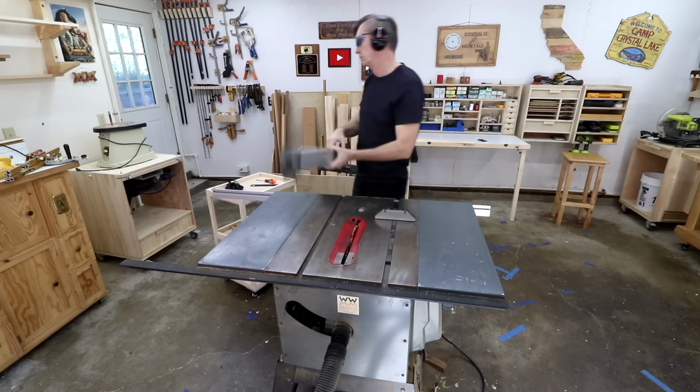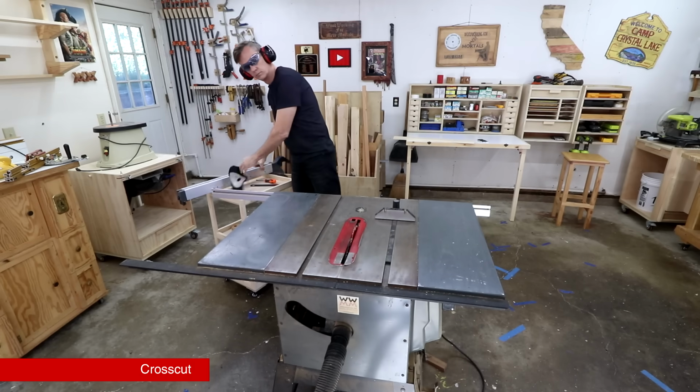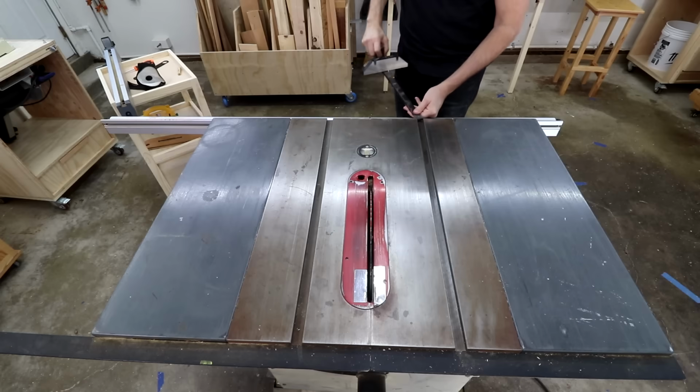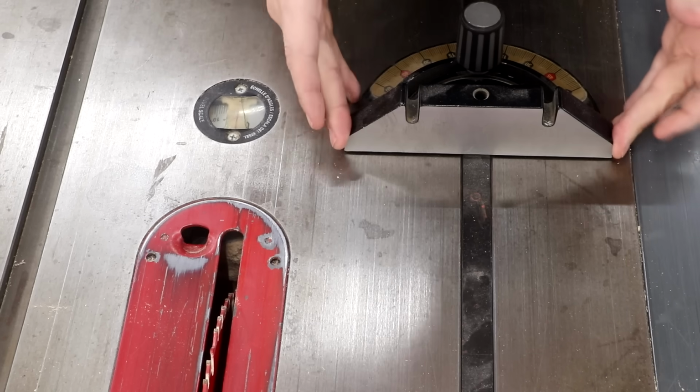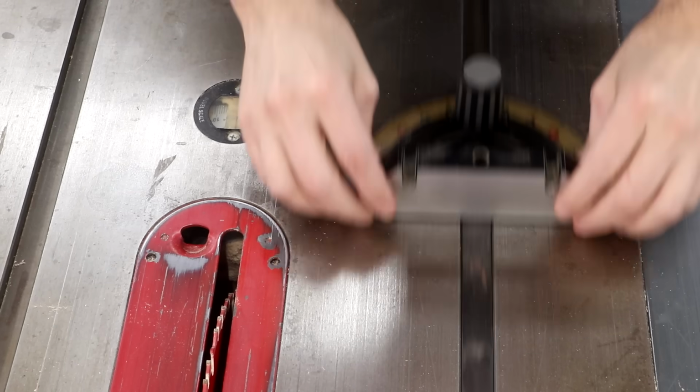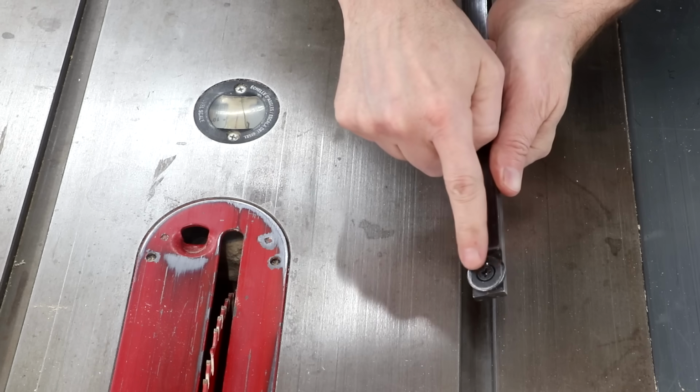Let's start with a crosscut. For this, remove the rip fence and set it aside. Install your miter gauge in the left miter slot. Test to make sure it slides easily and that there's no play side to side. It should have a way to adjust it if it's a little bit loose.